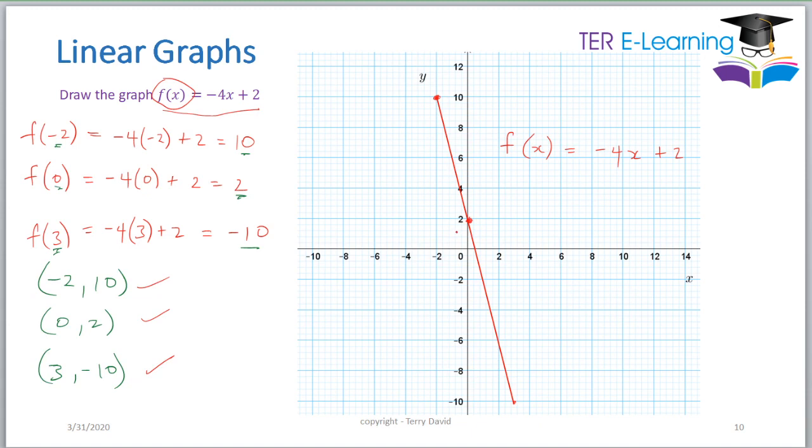So I've shown you two different examples of how we draw a linear function. Essentially what we are doing, we are substituting x values into the function, and from that we can get coordinates which we can plot. In order to draw a straight line, all you need are 2 coordinates. But just for safety reasons, please find 3 coordinates, okay? Just in case you make a mistake. Now, coming on to something important here.